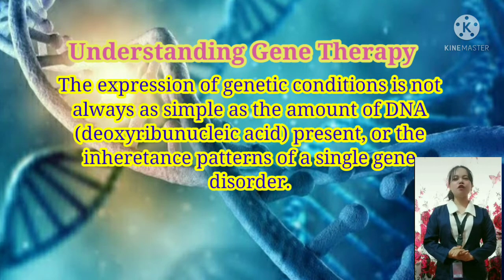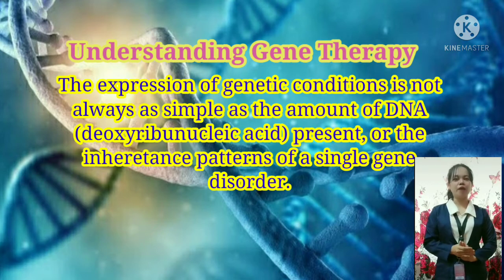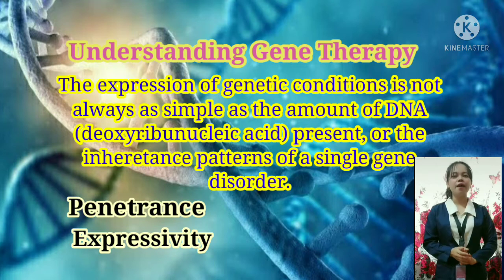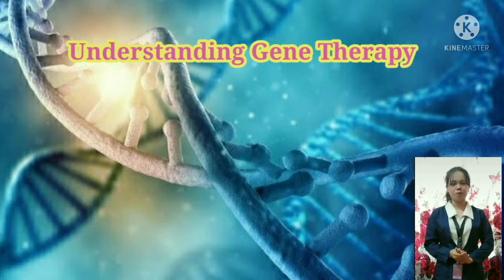The expression of genetic conditions is not always as simple as the amount of DNA or the deoxyribonucleic acid present or the inheritance patterns of a single gene disorder. There are many factors that determine how one's genotype or the genetic makeup correlates to one's phenotype or the physical manifestations. Among these are penetrance, expressivity, mosaicism, and X inactivation.